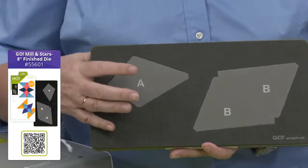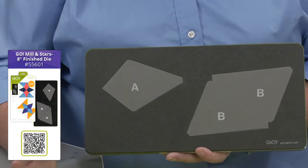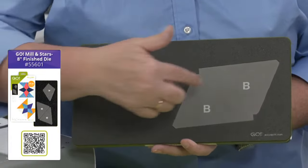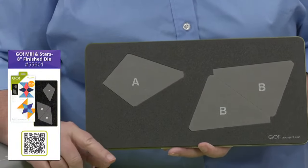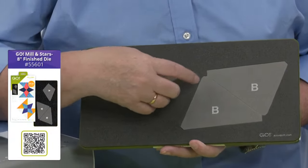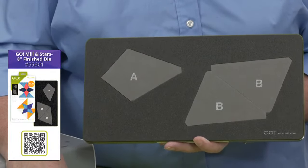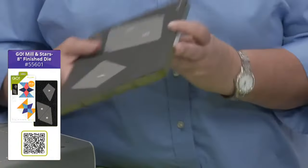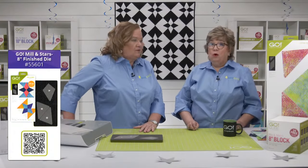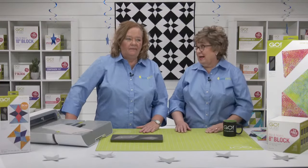Right. And the cool thing about this particular block is that it's super easy to make. It is. And we have specialized dog ears and those quarter inch seams built in. And we're going to talk about this when we cut one, how some of the edges have those specialized dog ears that are flat, and others are curved. Flats match with flats and curves go with curves. You're going to see. It's become one of our favorite dies, and it's great for busting up your scraps. It is true. We have just kept coming up with more and more ideas and ways to use this die, haven't we? Oh, we have.